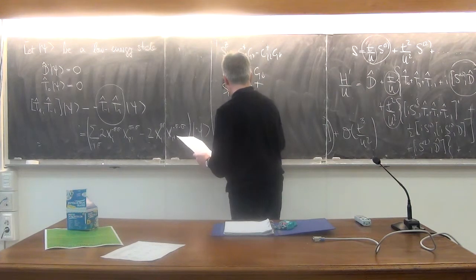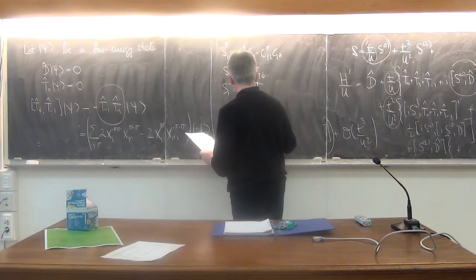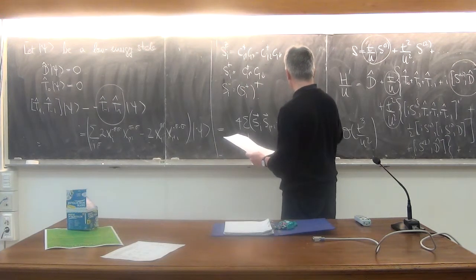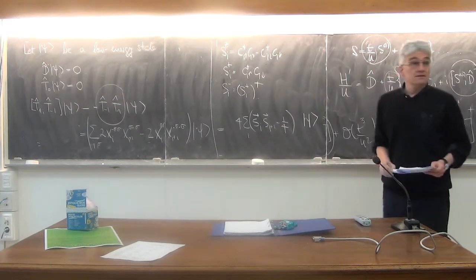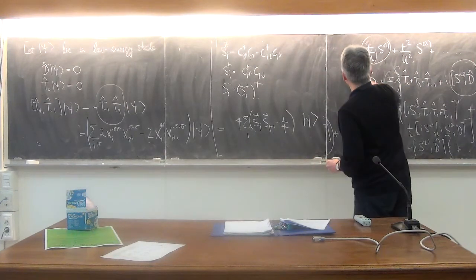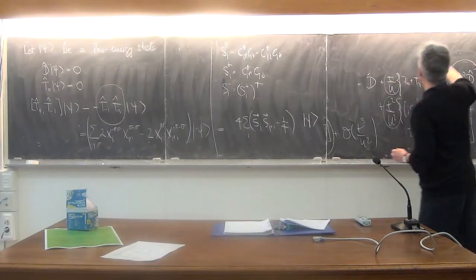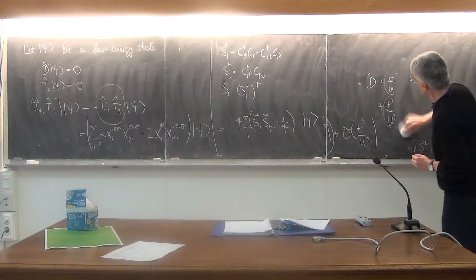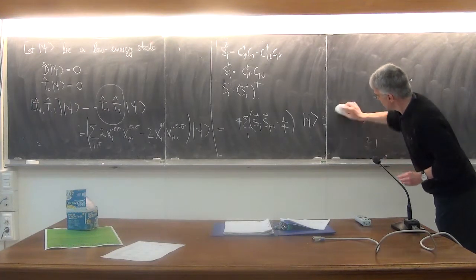Okay, and now using this, you can convince yourself that this is simply equal to 4 sum over j, Sj plus 1 minus a quarter, 1 psi. Right, and then finally, this tells you that your effective Hamiltonian, which is what we have to write here, is actually a Heisenberg model.